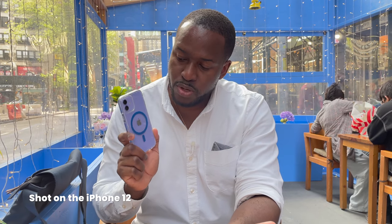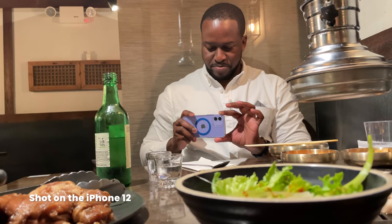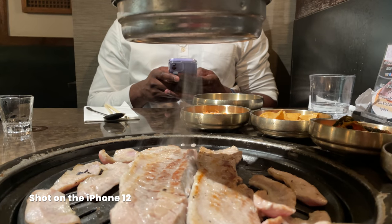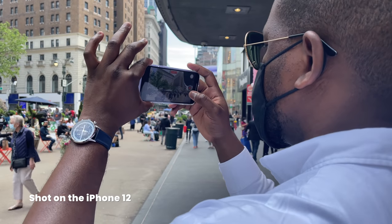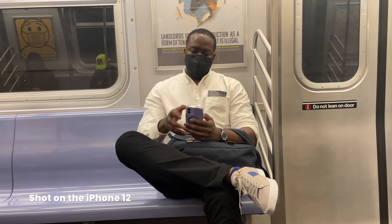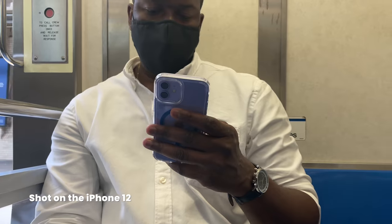But the 12 here is really solid. The color variant — the purple itself — look, it's a different color. If you like a different color and this is the color you're looking for, then sure, go ahead and pick it up. I think something that people will be looking for with a device like this is usability — how well does it feel using it throughout the day? For me, it's been really comfortable, easy to use. The experience has been solid overall, whether it's on the train, and also just the hand feel. I think this is probably the right size for most people. I do have a larger hand, so definitely this is not the phone for me, but I think people will like it.